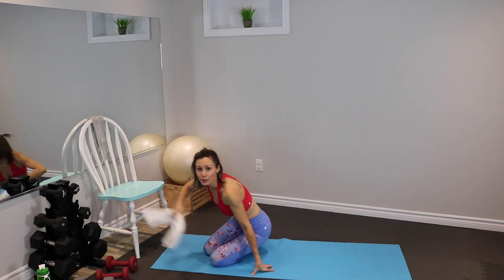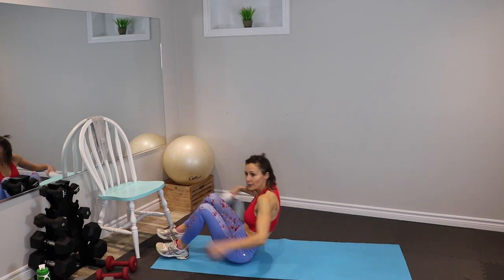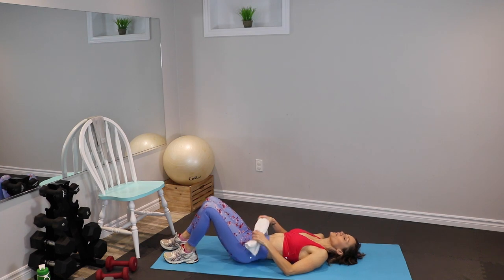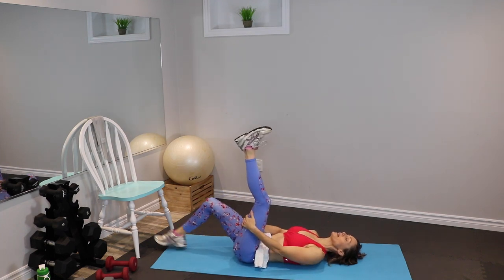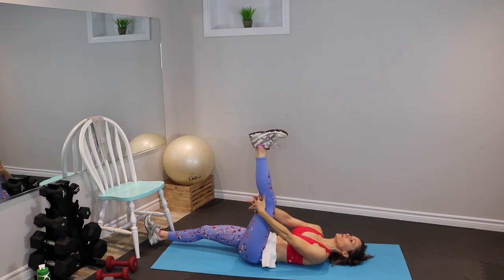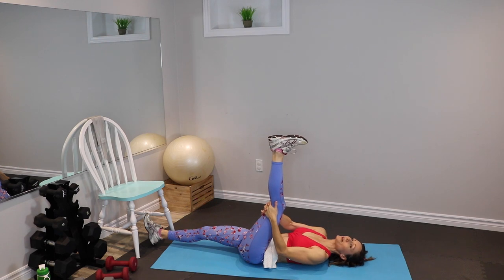So now's the time, if you have a towel, I'll show you how to use it, but you don't need to use it, okay? It's optional. We're gonna stretch out our hamstrings. So you can either do that by extending that one leg up and grabbing behind your knee and pulling that leg in towards your chest, okay?